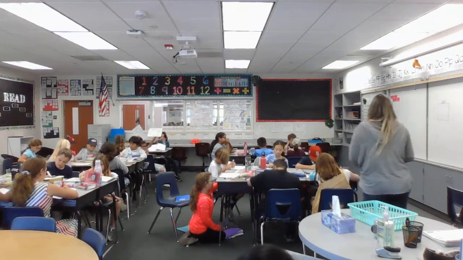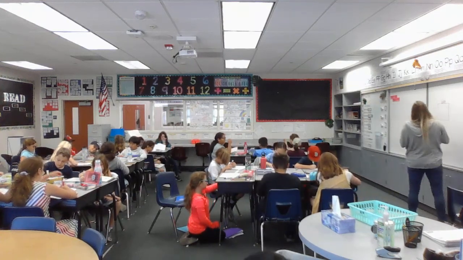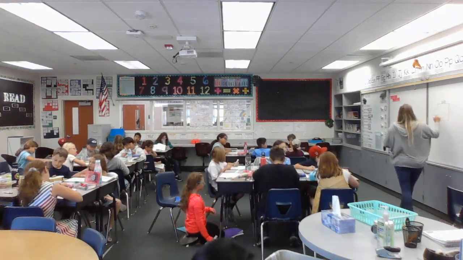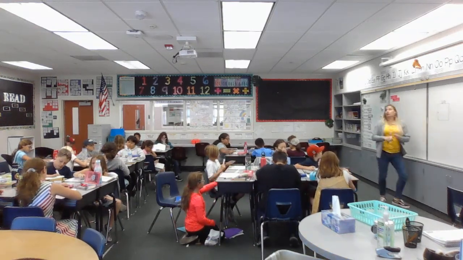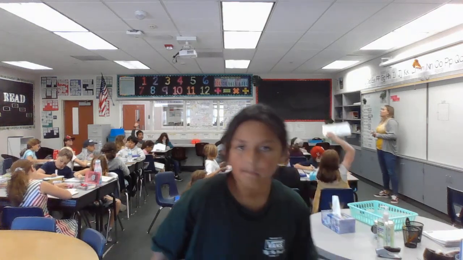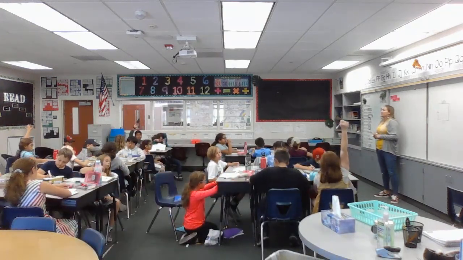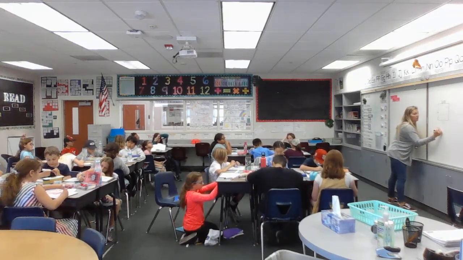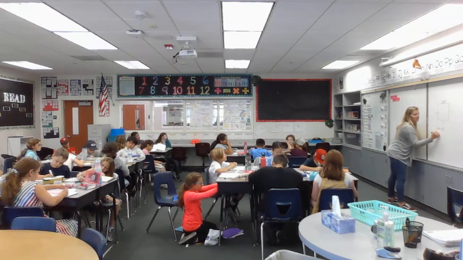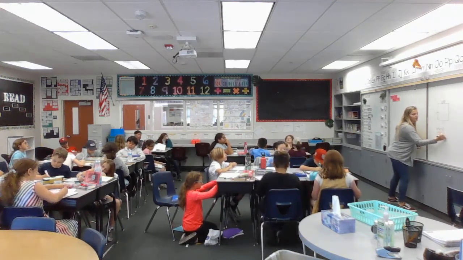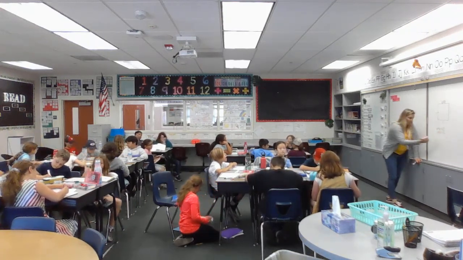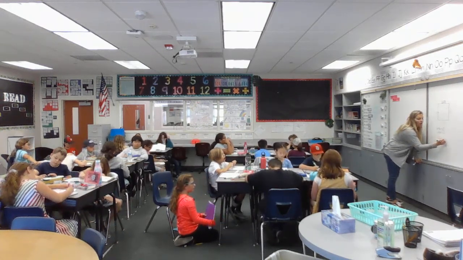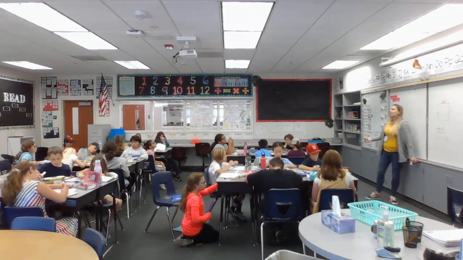Awesome. Okay, so we know if this is 6 feet and we know it's a square, we have 6 feet all the way around. Then I can do one of 2 things. What's one way I can solve it, Sebastian? 6 plus 6 equals 12, and the same thing. Good. 6 plus 6 equals 12. And then what do I do with my 12s? 12 plus 12 is 24. So Sebastian chose to solve with addition.